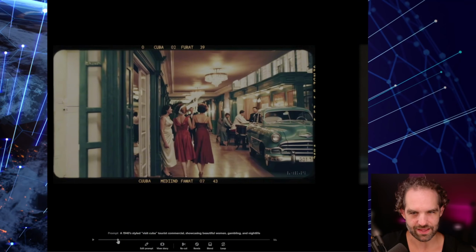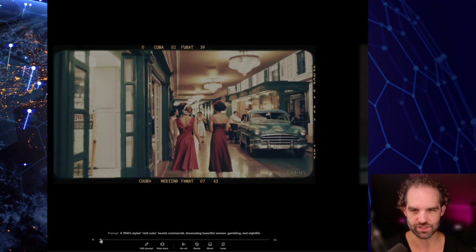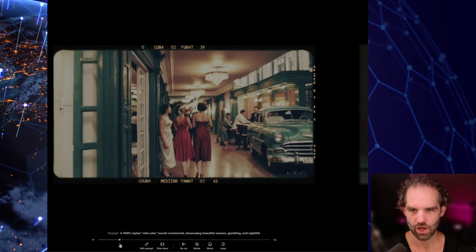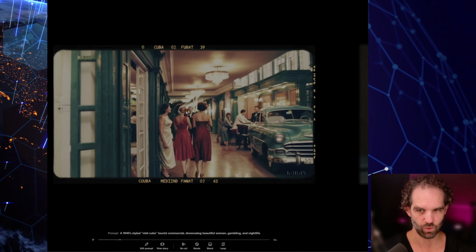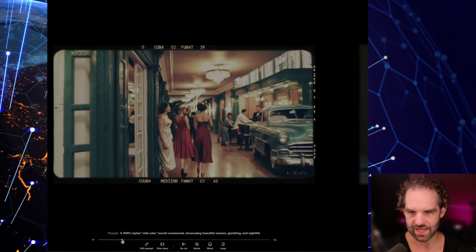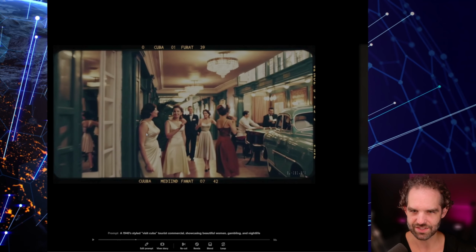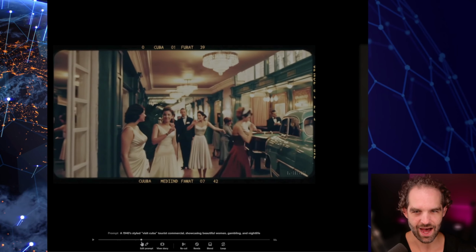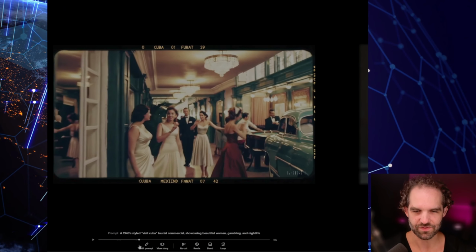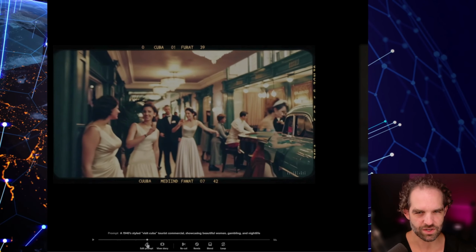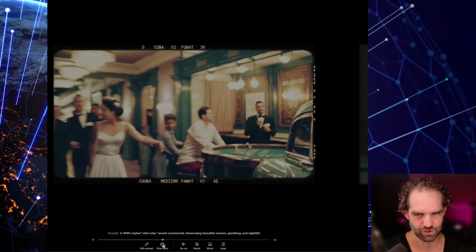But rather than play this through, we're just going to step through. So we have this shot. There's an old car on the right. These 2 women in red dresses right here. When all of a sudden the woman in the red dress on the left, so the middle woman right now, this one, just kind of turns around and boom, now she's in a white dress next to this woman. Continuing on, that woman in the red dress, the one that's left, kind of turns into a ghost and melds into that car in a very unusual way.